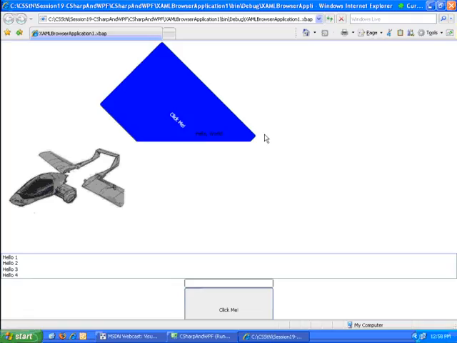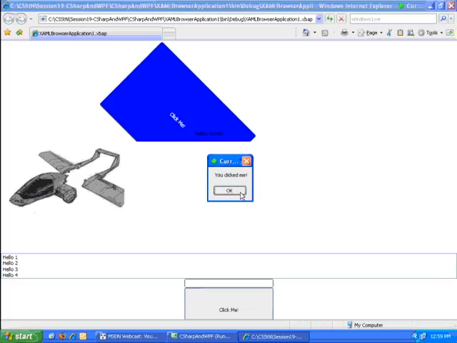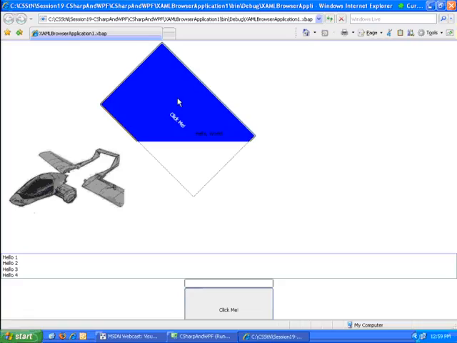Now this button, because I specified the height and the width, is actually rotated beyond the text box or the ink canvas below that. Because I rendered it before I rendered this one, it's actually getting overwritten by that. If I wanted to, I could actually turn transparency on. But in this case, you can see the button actually still works. So when I click it, I actually get the Click Me functionality.